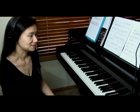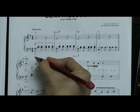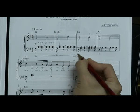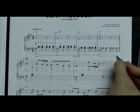We can actually add some pedal. We could start a pedal right here and change right there on the first note of the bar, and then change again, and then change again, and then lift it up after that.